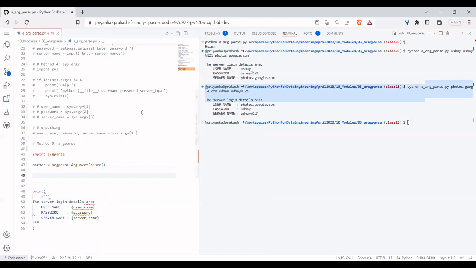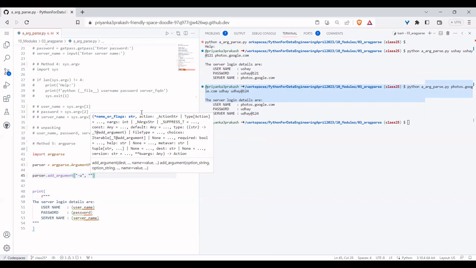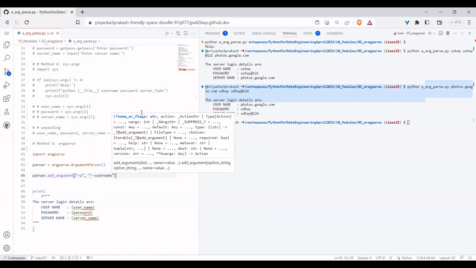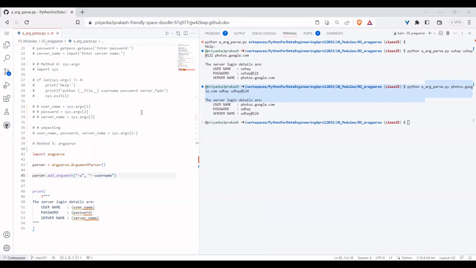After creating this, we need to call parser.add_argument for each argument we want. Generally, for any argument there is a short form and a long form. When you want to say username, in a short form it is -u, or in a long form --username. It's a convention to do it like this.